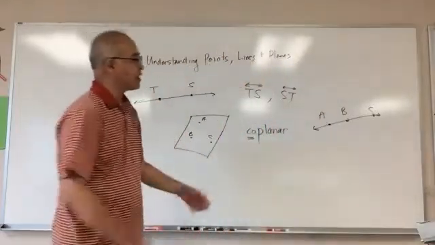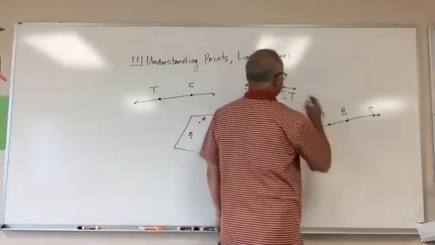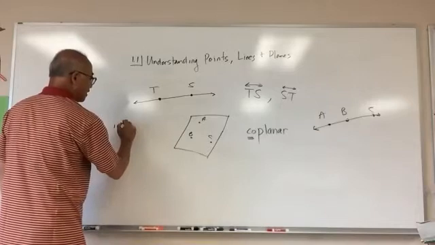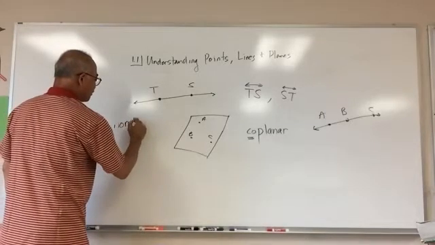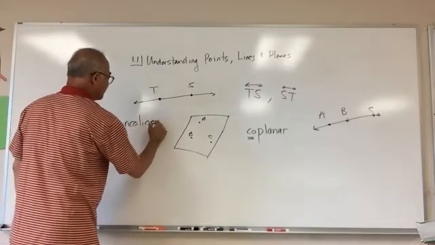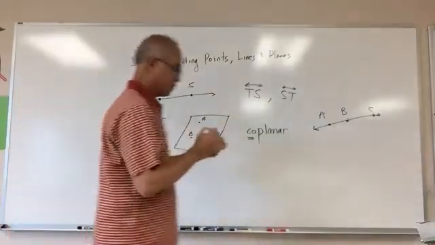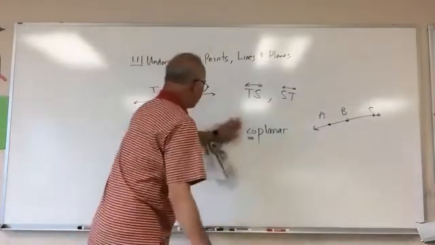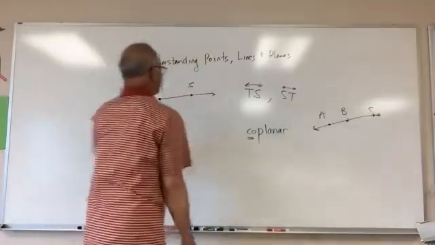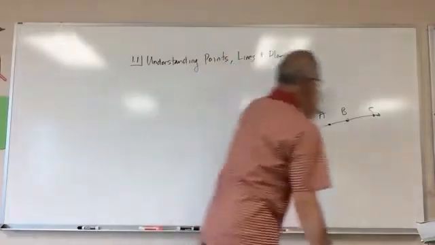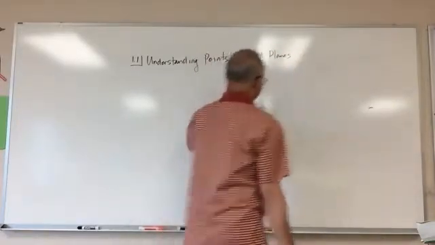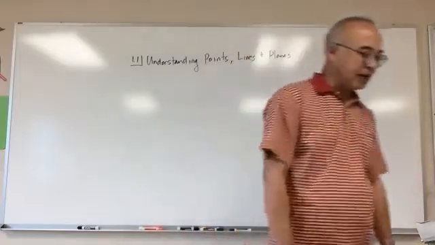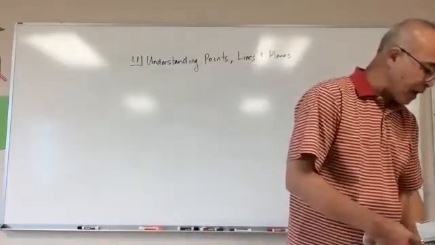In other words, they are supposed to be non-collinear. We'll talk about it later. So those are the 3 points. You need 2 points to make a line and 3 points to make a plane, or to define a line and define a plane. Example 1, bottom of page 6.